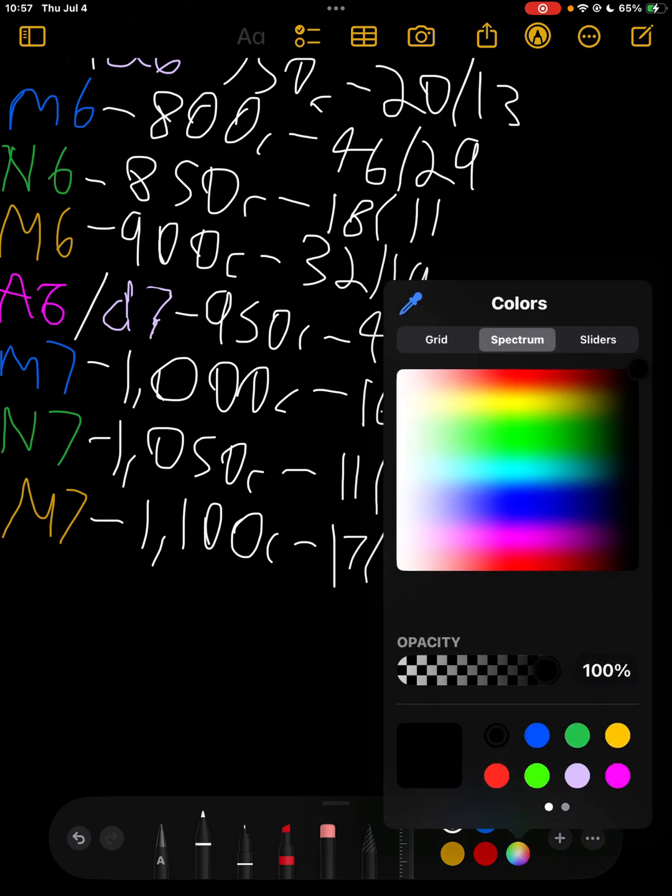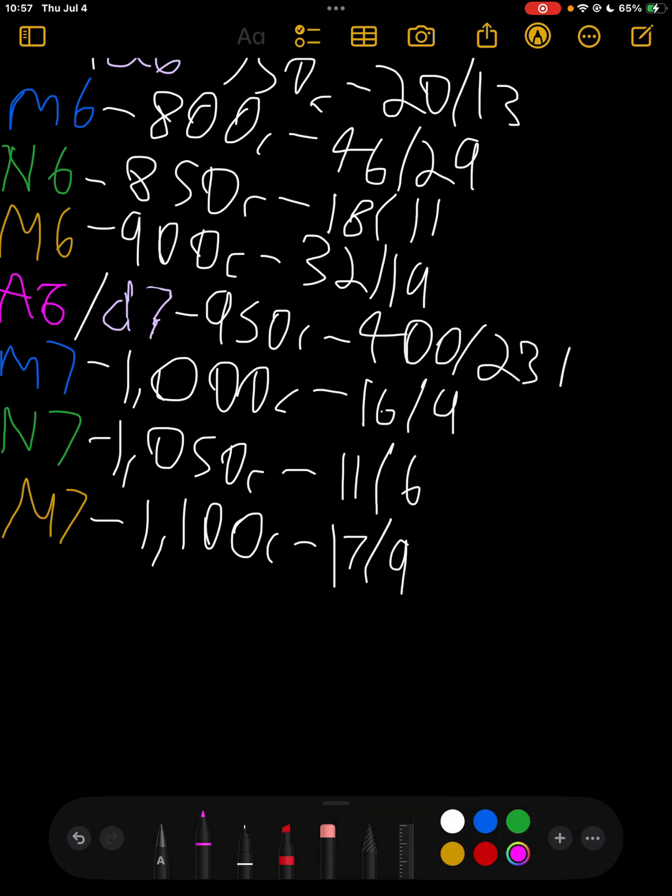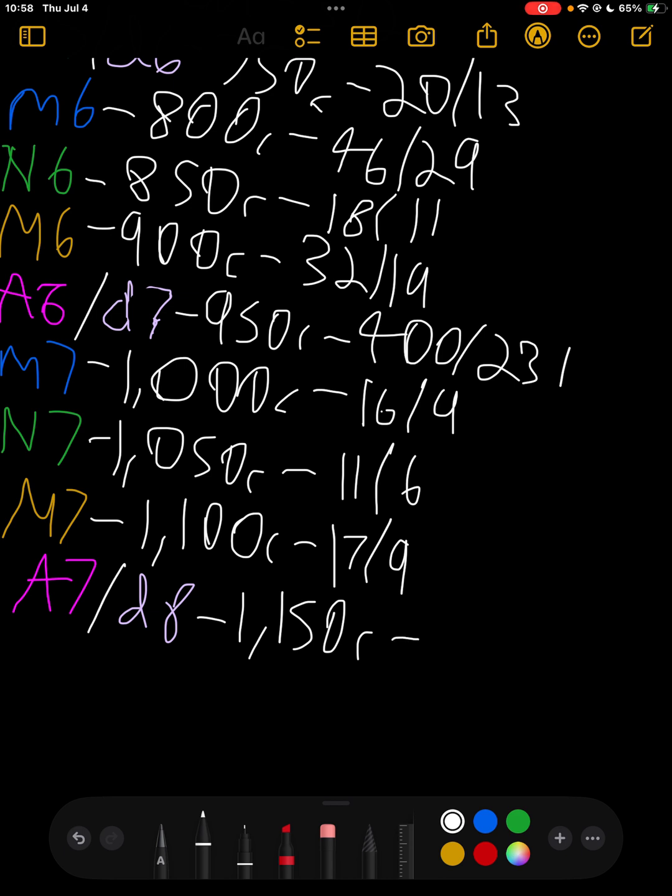Now, last but not least, augmented seventh, diminished octave. Oh, it's not really the last one. We're going to have one more after this, just to make sure that we complete the whole thing. Diminished octave. That one will be 1,150 cents. And that one, I guess we're just going to use one of the other ratios that we could have picked out. We're going to use 64:33 for this one.